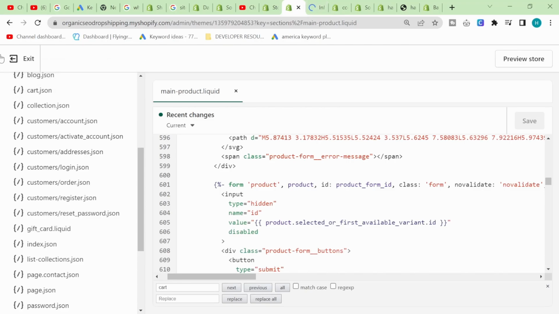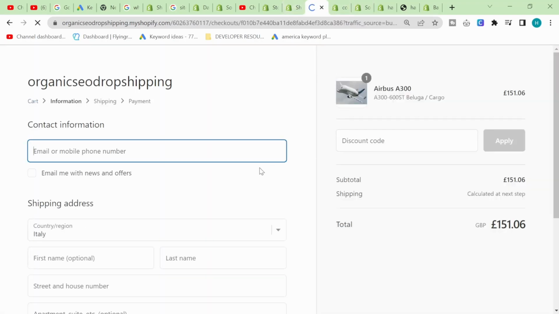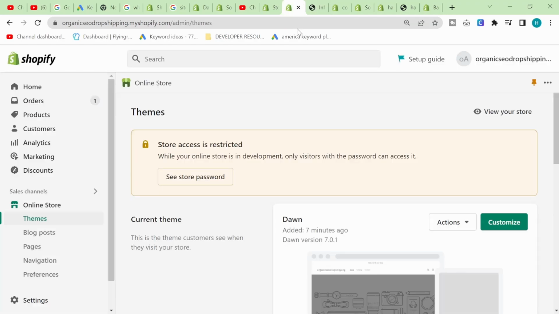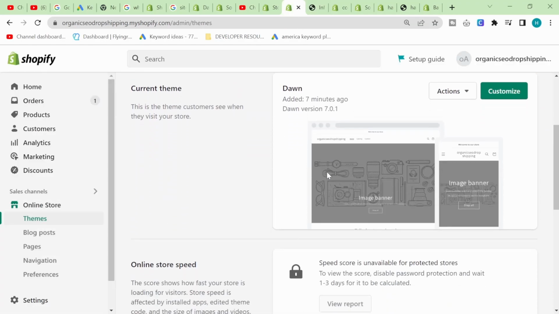And if it's not an option on your Shopify 2.0 theme or your Shopify theme, then definitely have a look at switching over to Dawn, because I think it's the best option. So let's just quickly exit out of here so we can start from the beginning. This is the page that we want them to be taken to as soon as they say, I want this product. They just click buy it now and they're instantly on this page instead of having the cart.